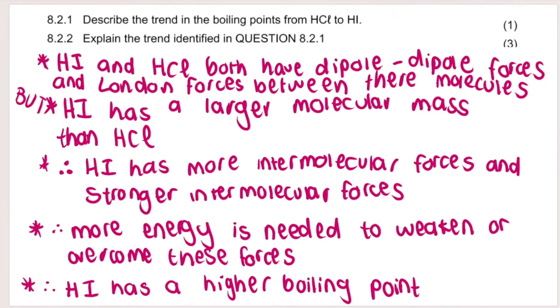So how do I write that in an answer? I know my answer looks very long, but you do need to get used to writing slightly longer answers for this section. If you want the marks, you have to make sure all the correct points are there. Now, the most important thing for you to say is that HI, or hydrogen iodide, has a larger molecular mass. That'll get you your first mark. But sometimes in matric, they award the mark if and only if you state the intermolecular forces present in both.